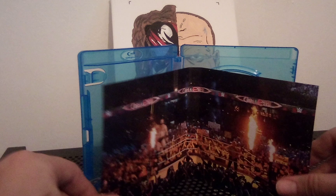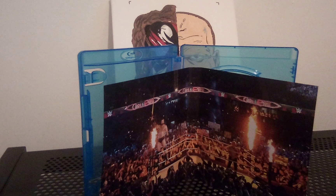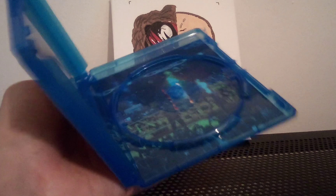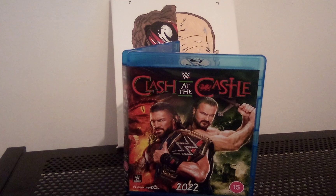What a nice little set. As I said, I'm very upset about the poster ripping on me, but it was my own fault — I opened the envelope very fast and wasn't thinking. I'm just happy I've got this and looking forward to watching it back, because it was a very good pay-per-view, especially that Sheamus and Gunther match. Let's just say Walter — that might be easier.